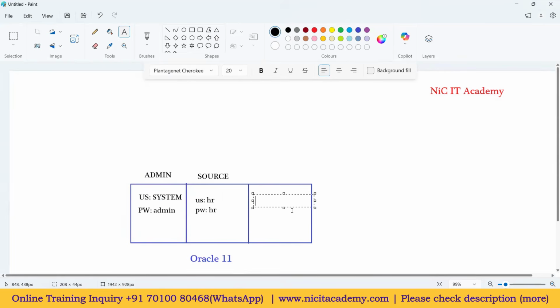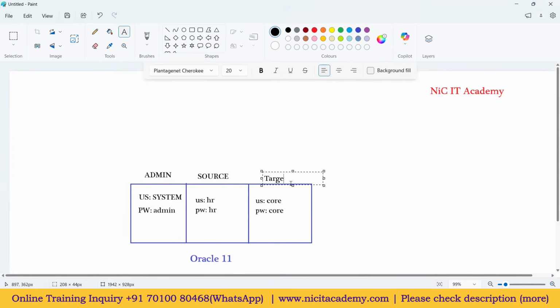We will create one more user here, like a core user or any other user. You can create it as per your choice. I'm creating the user as core, and I'm going to create the password as core here. I have given the username as the password because we should not forget it over a period of time. This one we are going to keep as the target user.